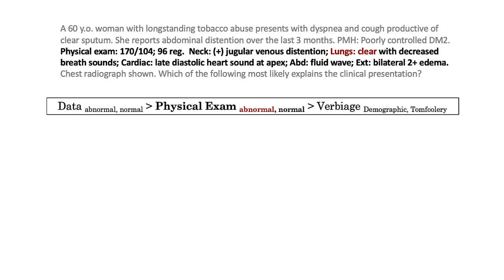Working our way through the physical exam, we see the lungs are described as clear — no rales — but there are also decreased breath sounds as seen in COPD. Percussion is not described, so I am not worrying about an effusion or pneumothorax. On the cardiac exam, we once again see the description of a diastolic heart sound, not a murmur. This is the language of an S3 or S4, and in this instance, since the patient is a poorly controlled hypertensive, it is likely that it represents an S4.